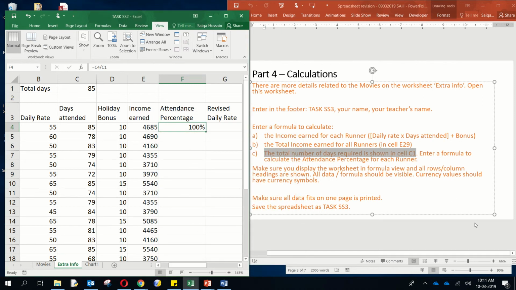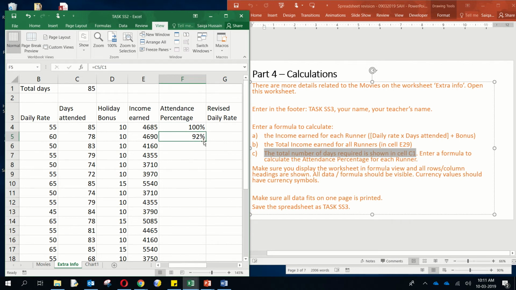You might be asked to do it later, so you can do it later, but I'm just doing it now. Okay, so that's fine. So let me just repeat that formula. So it equals the number of days they attended divided by the number of days they were needed. So his attendance, or the next person's attendance, is 92%.